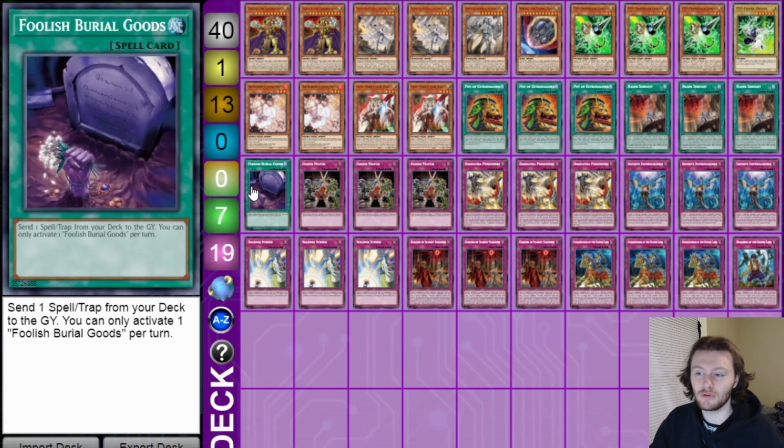The 1 copy of Foolish Burial Goods was just to add one more consistency card to the Eldlich engine. I felt that it was not getting started fast enough. With this, you're able to search whatever Eldlich card you want. This is basically just set one Eldlich or Golden Land Spell or Trap from your deck. I didn't want to see 2 copies of it, so I just decided, I have a flex spot and I'll play it at 1.